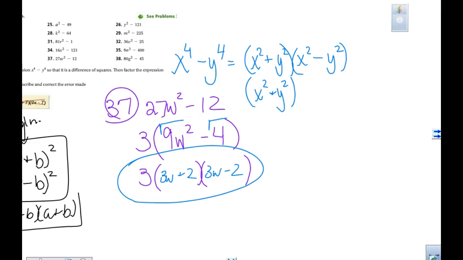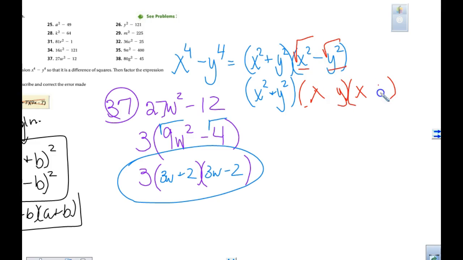Okay? x squared minus y squared. Are these perfect squares? So, Greta, are we looking at perfect squares? So we got 2 perfect squares, right? So if I'm going to factor it, we're going to be thinking of taking the square root, just like we were doing here. So, Greta, I'm going to have what for the first thing in each parentheses? x and x. And Joel, for the square root of y squared, I'm going to have y.